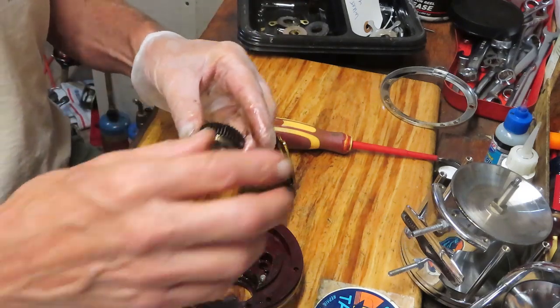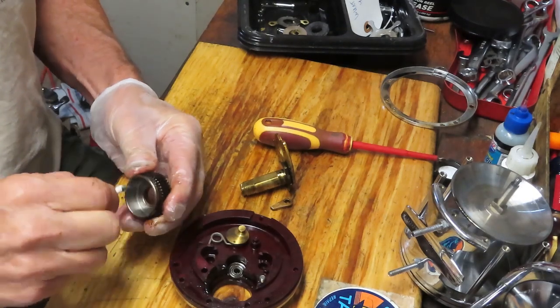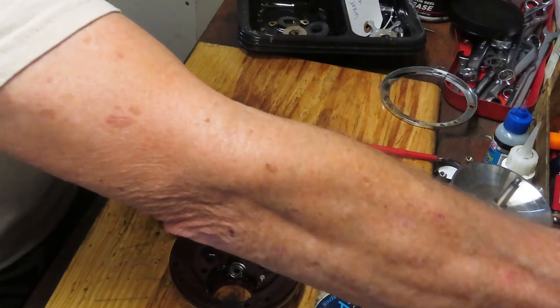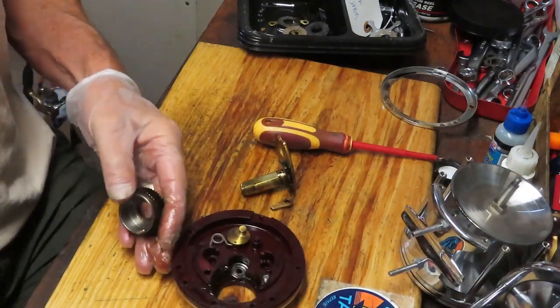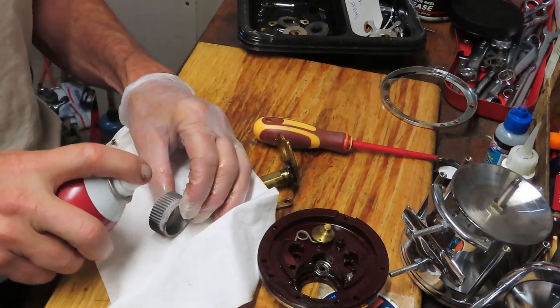I'm going to just take a moment here. There's a couple of things going on with this one. That grease, whatever that grease was that was being used, doesn't appear to be fishing reel grease. You can see on my protective glove, it's very sticky and gooey, almost like an axle grease or something.